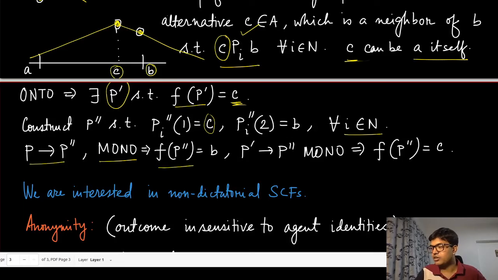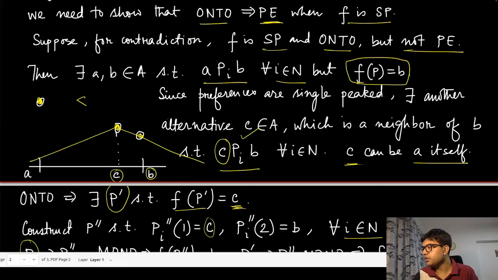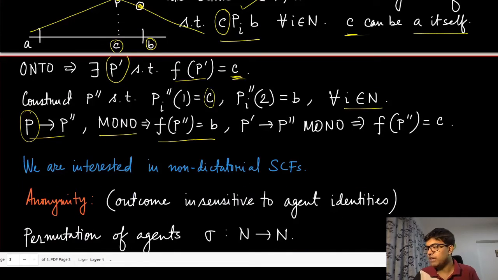Then you can conclude, and this is very similar to the previous one. I don't want to spend time on that. So P double prime will also be B, because in P the outcome was B, right? So you have B here because it is satisfying monotonicity. You can convince yourself that the relative position of B is only getting better in P double prime.